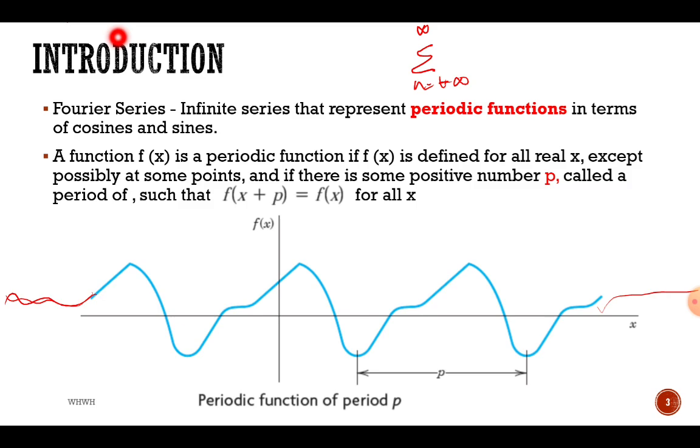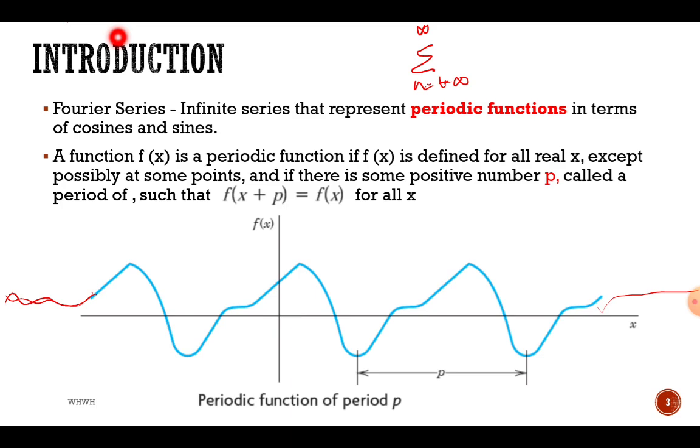a periodic function. Apa maksud periodic function tu? Periodic function tu dia adalah dia berkala. Maknanya dia follow the same pattern after some time. Okay, periodic. Within one period, dia akan ada satu pattern. Okay, where that pattern is in terms of cosine and sine punya function, graph cosine dan sine.